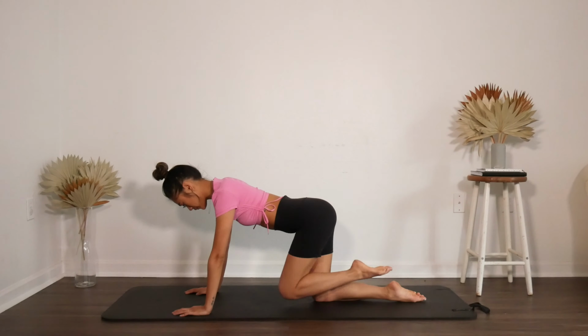All right, we're gonna transition into your roll up. Inhale. Okay, so reach up to the ceiling on the inhale. Exhale, tilt and curve through each segment of the spine. Roll back up and then come all the way back down. Inhale, lift, exhale, roll. Inhale here, exhale, keep that curve back into your spine. Nice. Again.